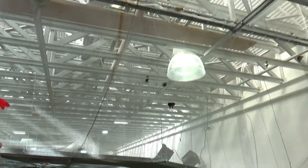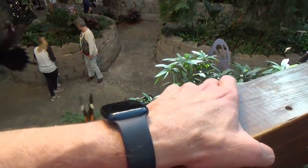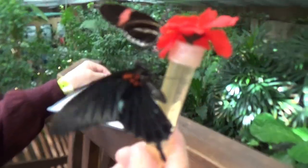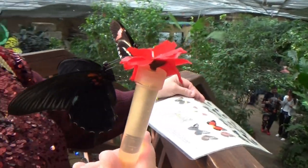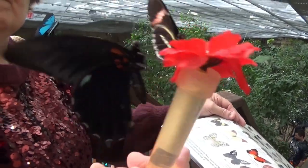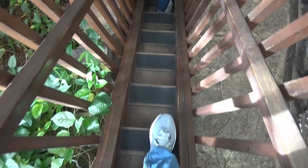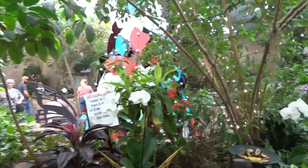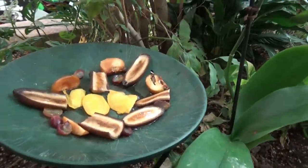Donna's trying to catch another one. They recommend you hold still and the butterflies come closer. There's a couple on Stan's arm. One is almost solid black with a little orange or red. We're going to go down so other people can come up — it's a little narrow bridge. They warned us it is very humid in here, so it's nice they had a place to hang your coats and jackets outside.